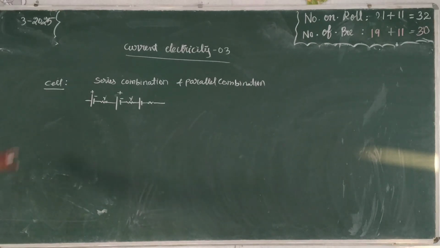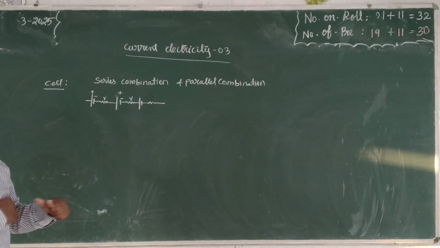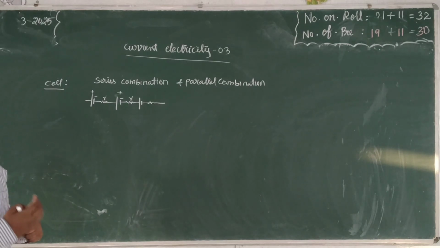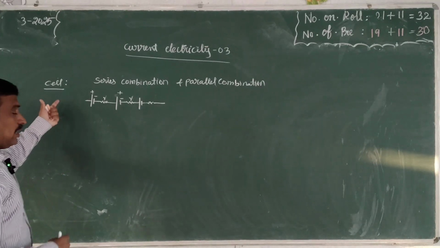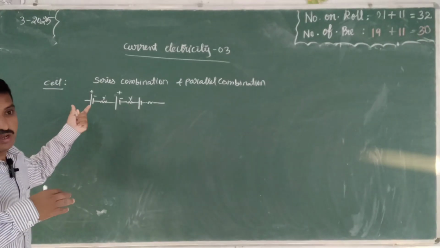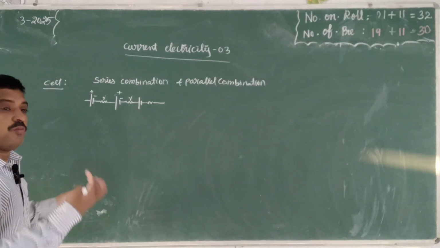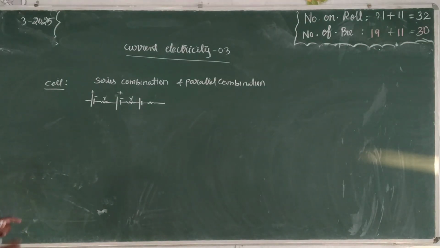See once here, a cell is an energy supply source which provides electrical energy to the circuit elements, whatever circuit elements are in the circuit. It does not change the charge; it maintains a constant potential difference which forces the electrons or charges in the circuit. It converts chemical energy to electrical energy. The cell has chemicals, and it converts chemical energy to electrical energy. That is the basic information.